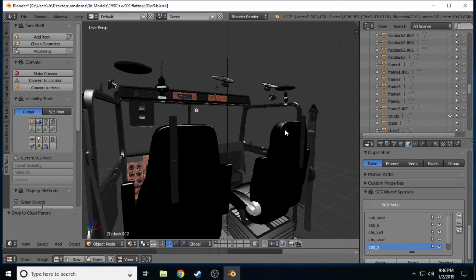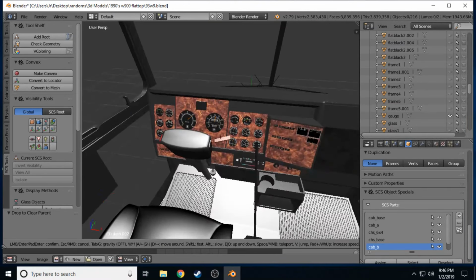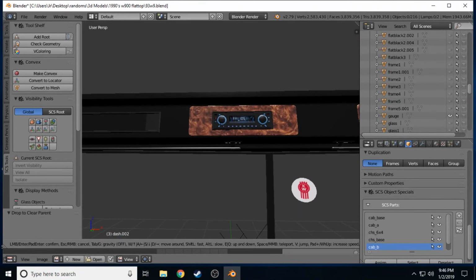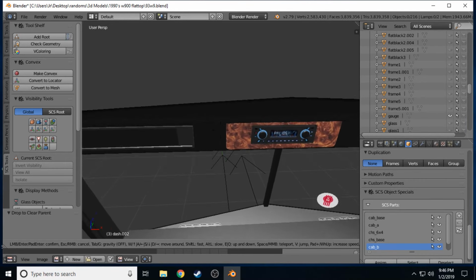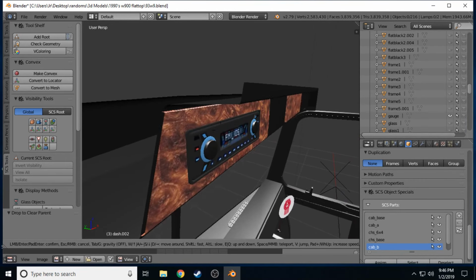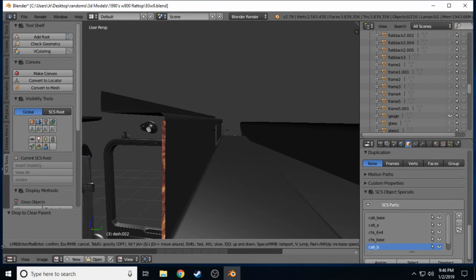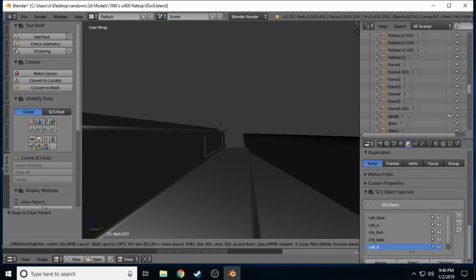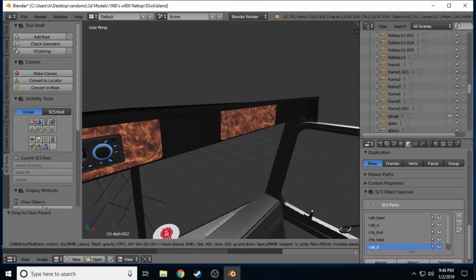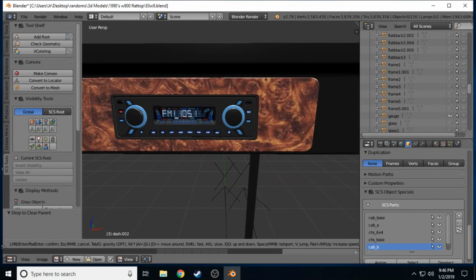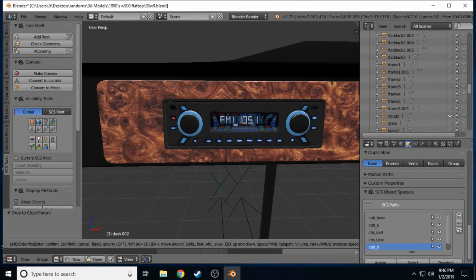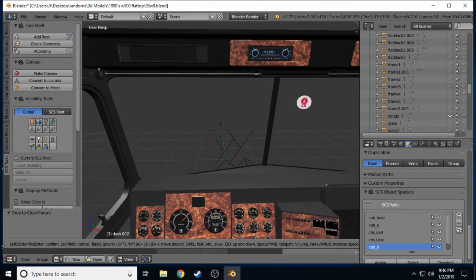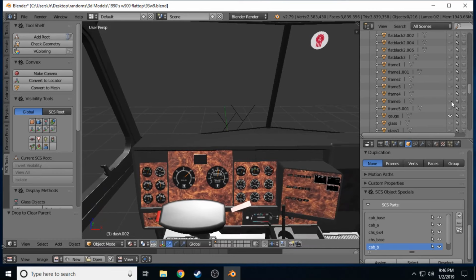Called gauge. This, I don't know if I'm going to keep this. So there's nothing behind it. Honestly, I don't know if I'm going to keep this texture, this model. I'll keep it for now.